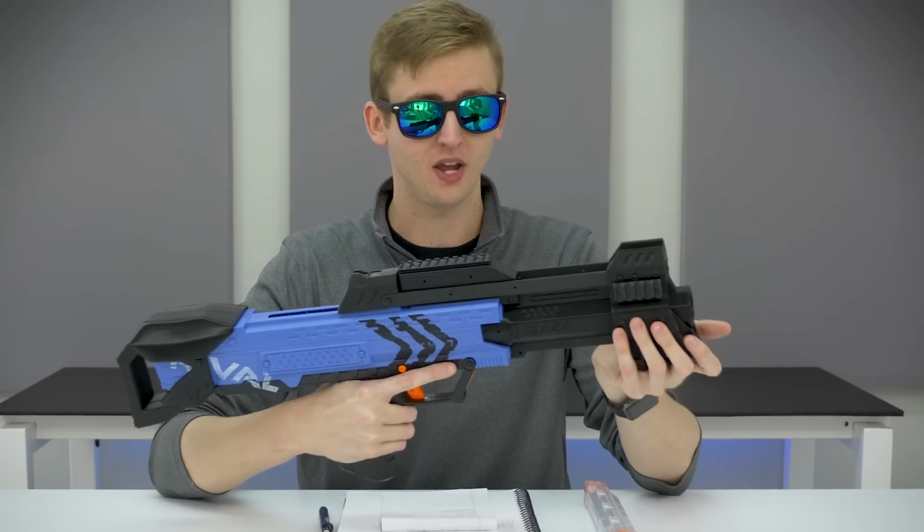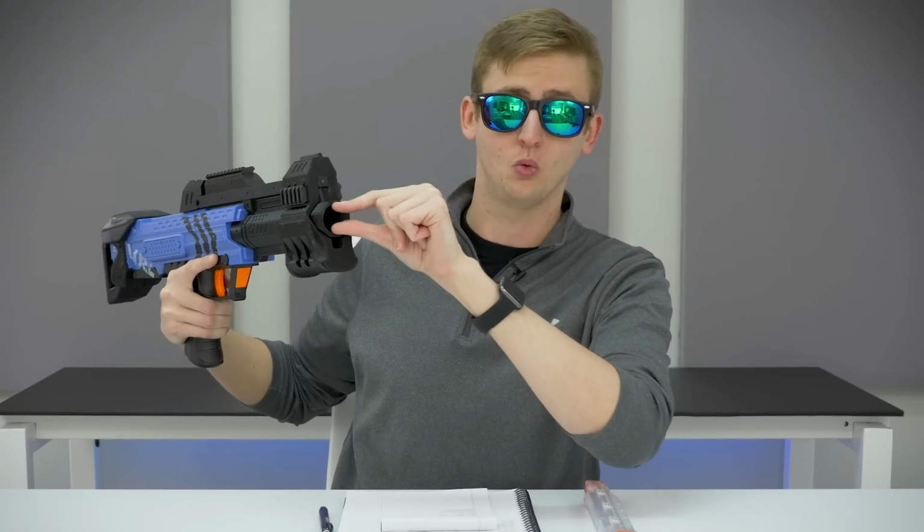Pump action lets you shoot way faster, and the inner diameter of this barrel here does not negatively affect the chrono velocity or the accuracy. And that's because it's a wicked wide bore, so the ball doesn't touch that when it's flying through.